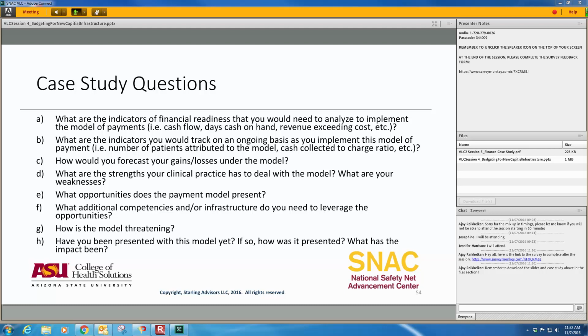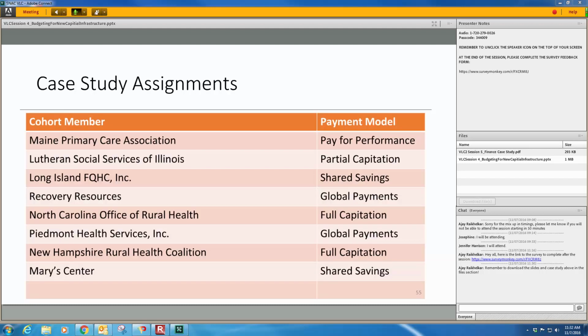And we're literally going to be going payment model by payment model. We'll probably do a little bit of a refresher on what each of those models are, but really the focus is to talk about what are some of the challenges and risks that these new models bring to you, what you feel ready to do, where you feel you still have gaps, and really to get a sense of what some of your peers are concerned with as they're looking at these models as well.